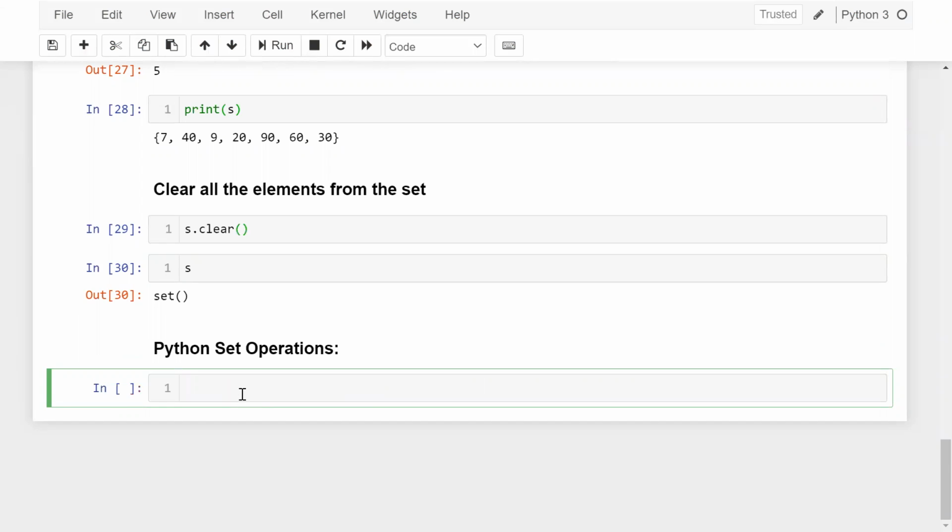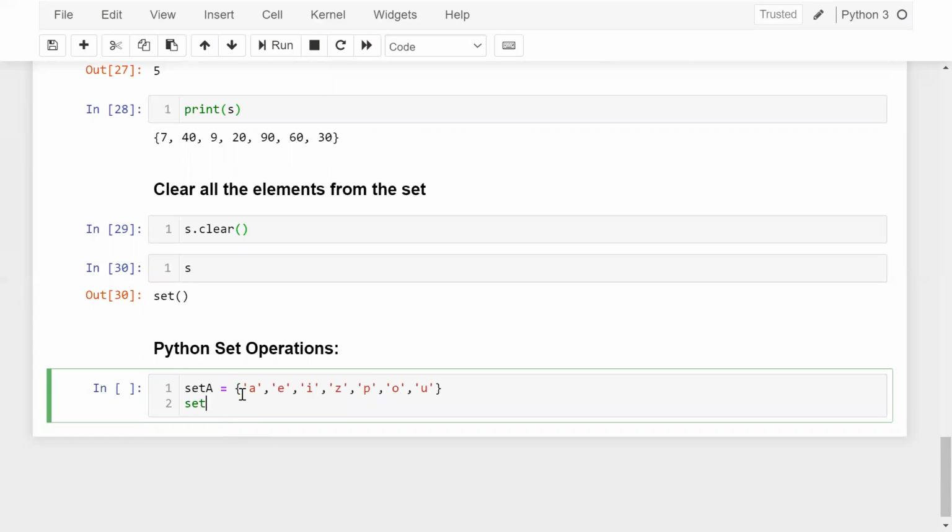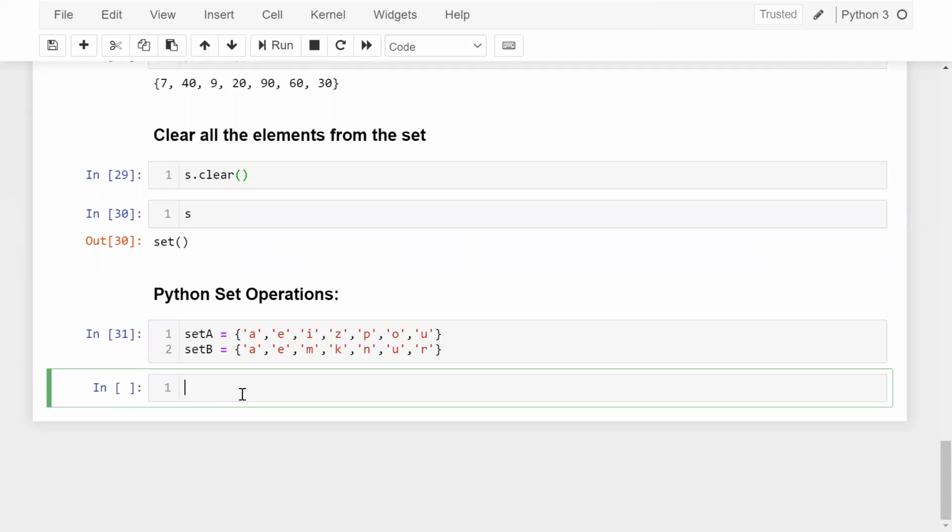Okay, so let's say I'm creating two sets, which is set A. Set A has A and E, this one. Now I'm going to create a set B. Okay, so these are my sets.